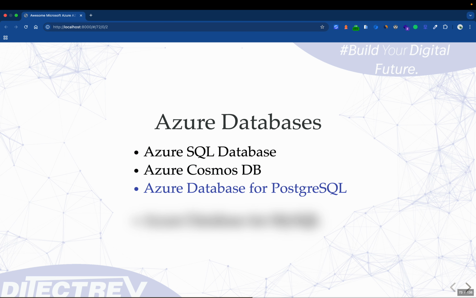While DTUs are still available, Microsoft has also introduced the vCore-based purchasing model, which provides more granular control over resources. vCores, full name virtual cores, are a more granular way to provision and manage computing resources in Azure SQL Database. Each vCore represents a logical CPU core that can be allocated to your database.